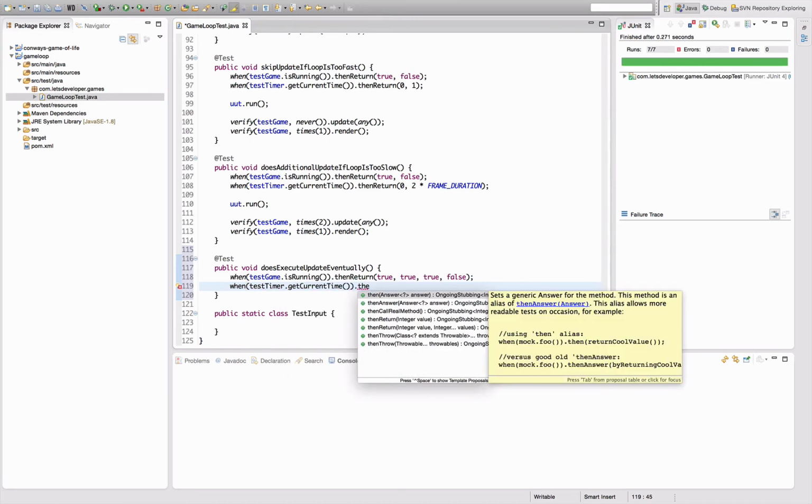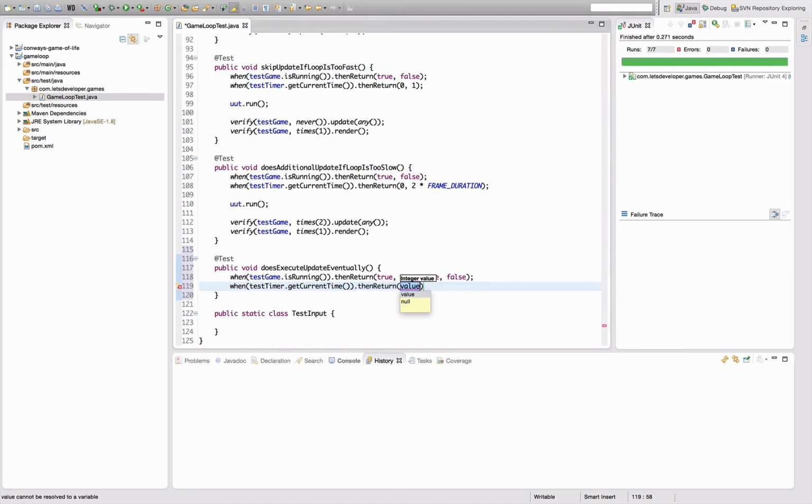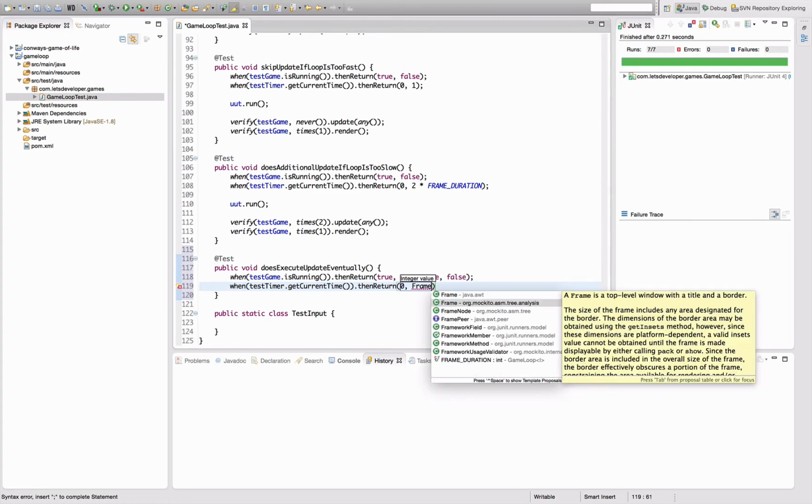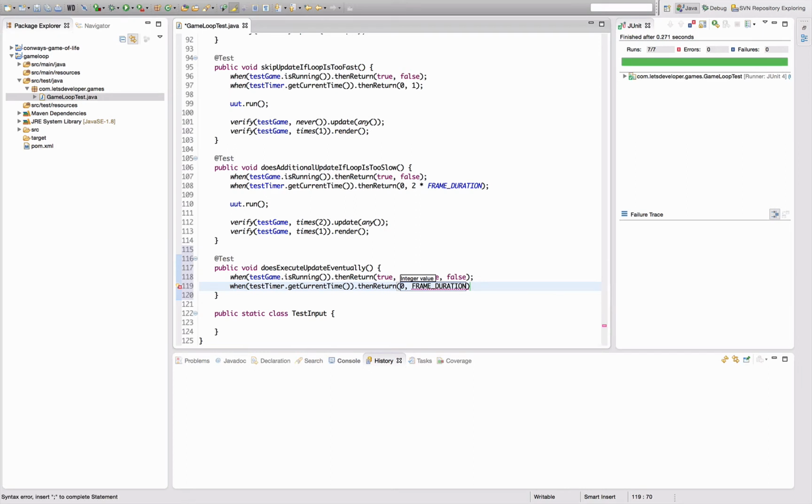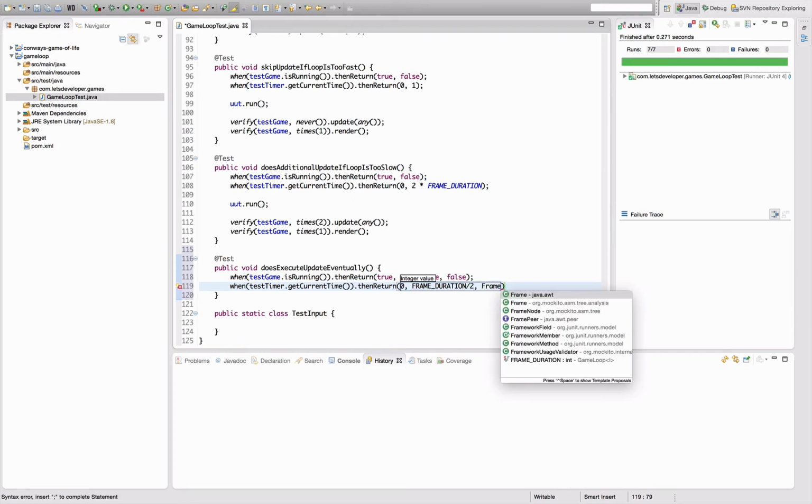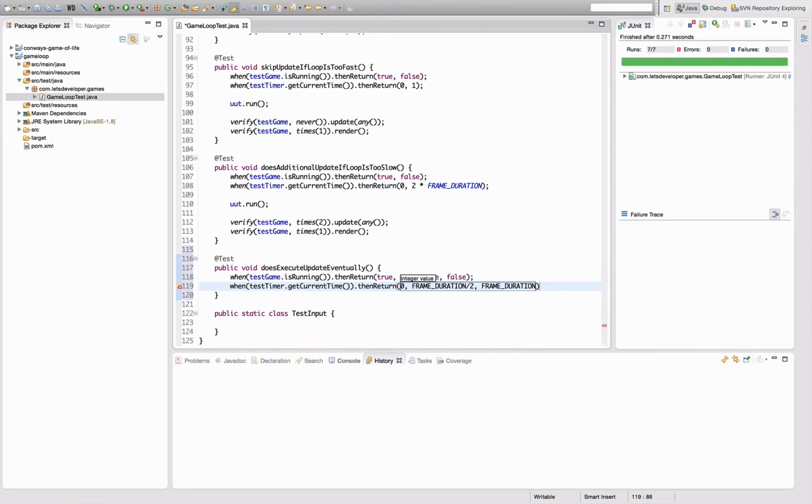The initial time is 0. The next time is frame duration divided by 2. The next thing is frame duration. And the first run will call that time, the second this time, 3 times, okay.